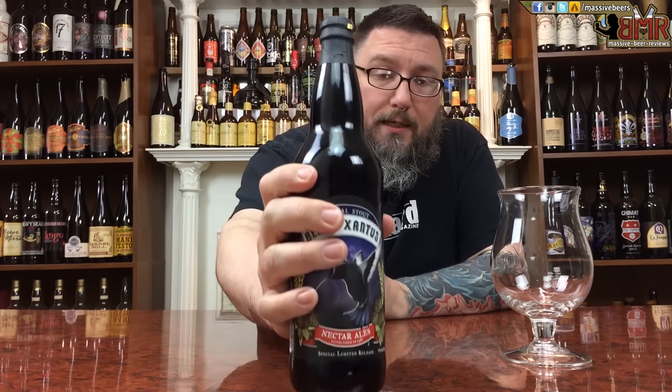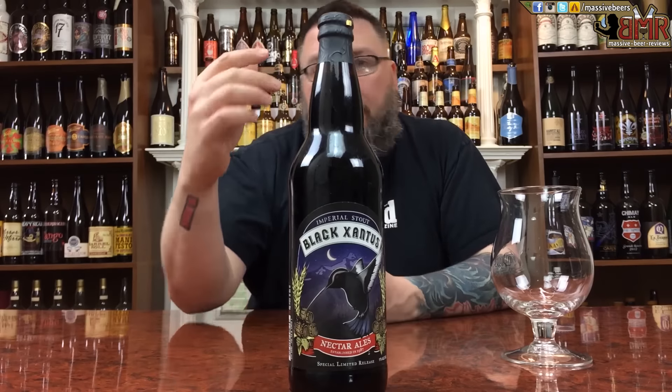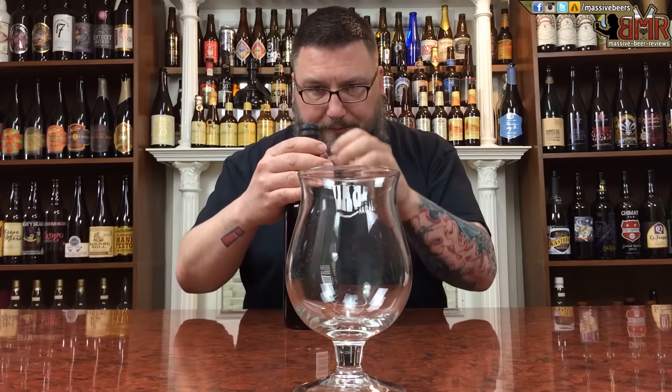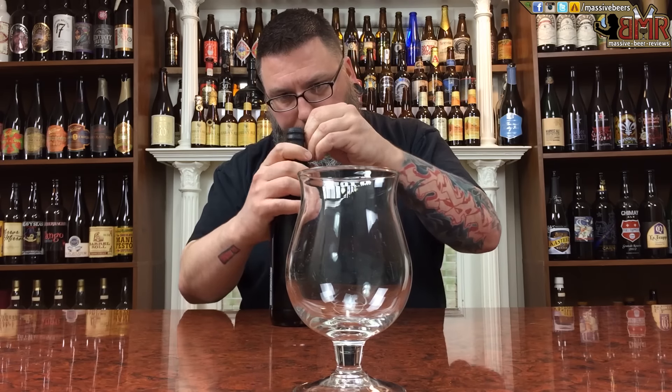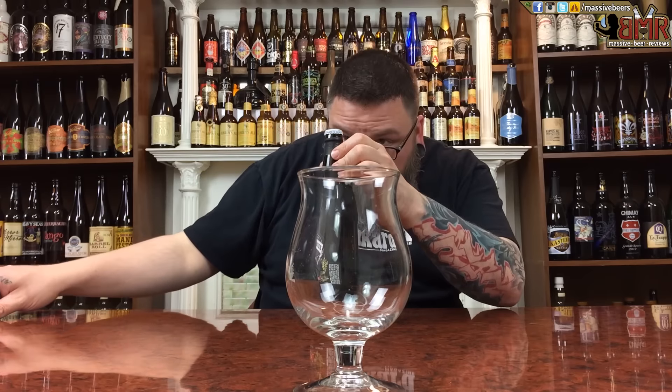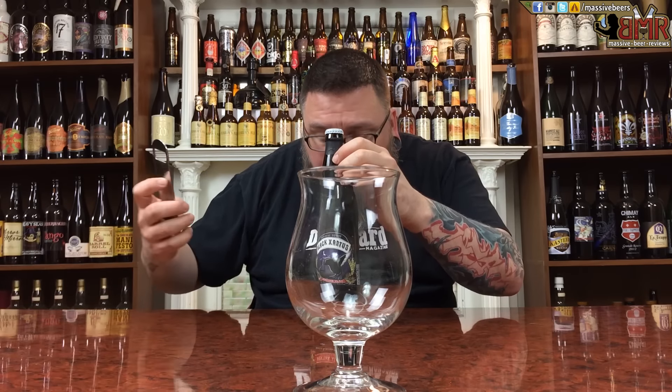Label-wise, it's cool — I dig it. Got a nice little foil top thing going on here. It's probably a price point thing — it was $17 for a bomber, a little bit pricey, probably why I never picked it up. I was at my local to-go place, saw it, and figured why the hell not. I'm not sure what year this bottle is — I'm gonna guess minimum three years at least on the shelf, if not longer, because that's how long I think I've seen them there.